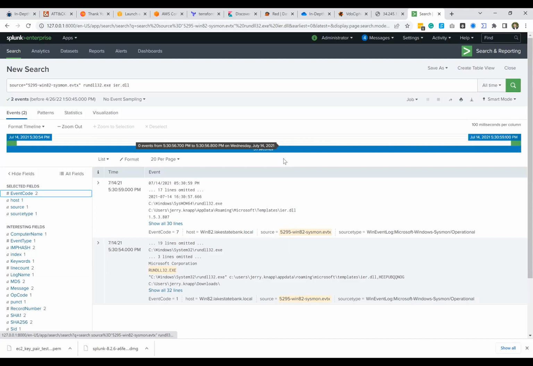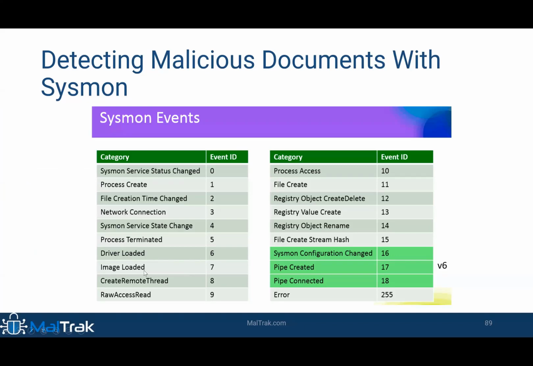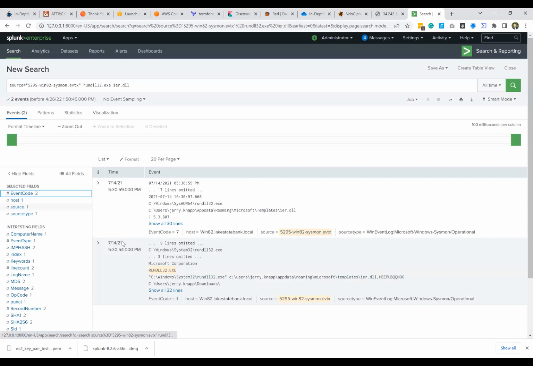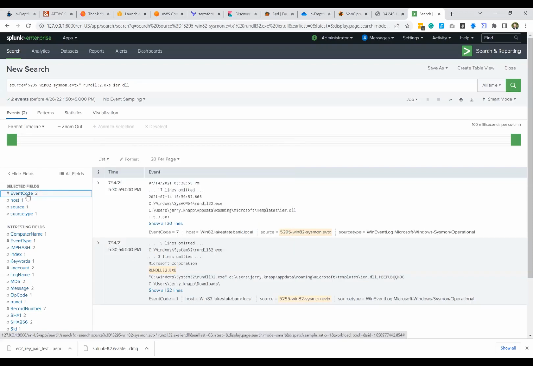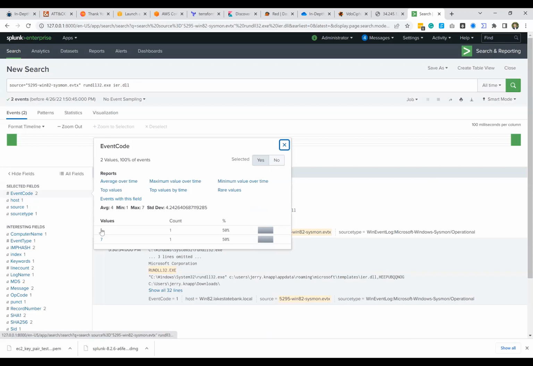What is the event ID of 7? If we check up here, event ID 7 means image loaded, means a DLL or a library has been loaded. So in this case, the first event with the code 1 is basically winword when it created rundll. But number 7 means when rundll.exe has executed, it also loaded the IER.dll file in memory.